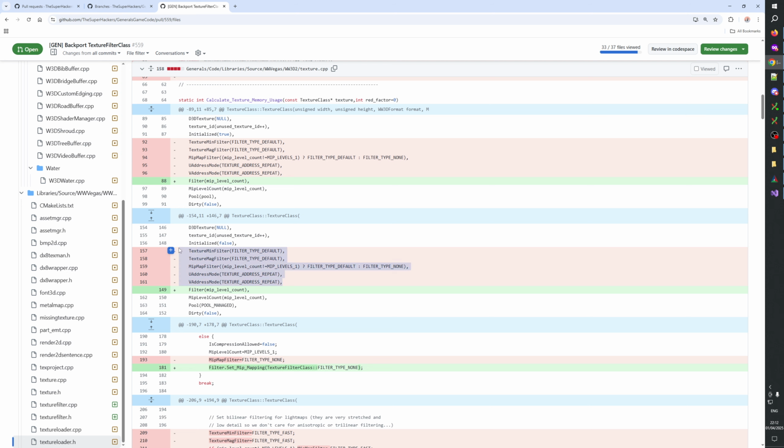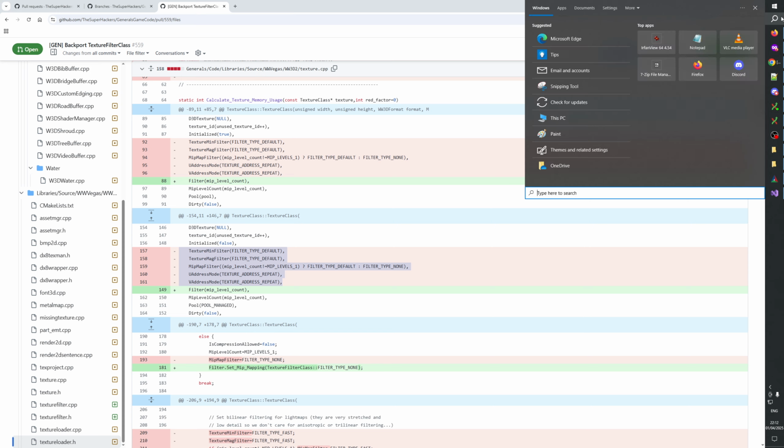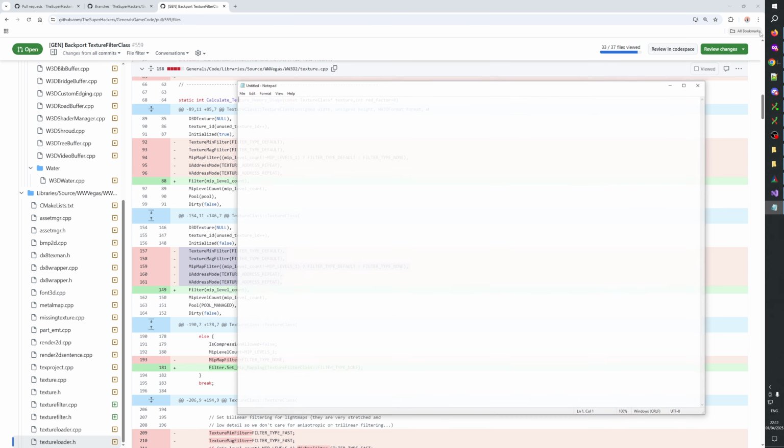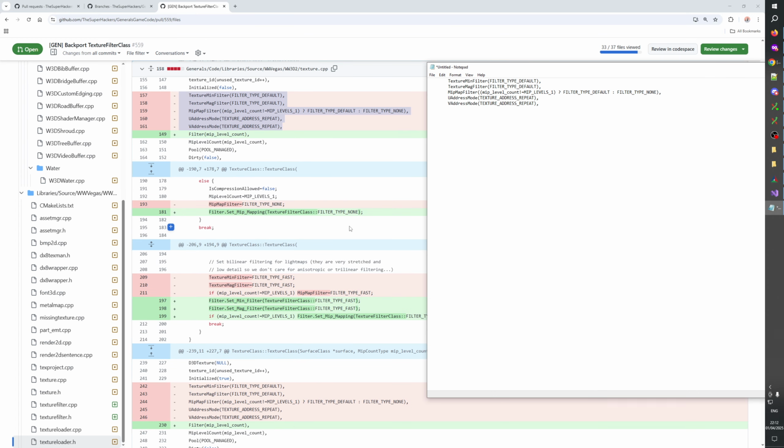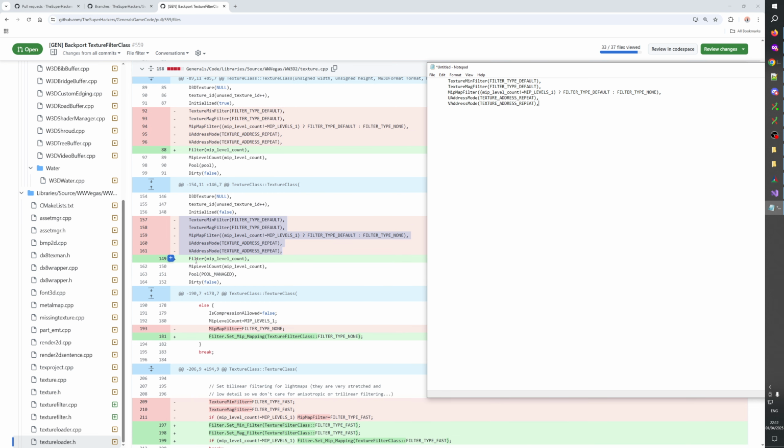Let me take this and put it into a notepad. Filter function.